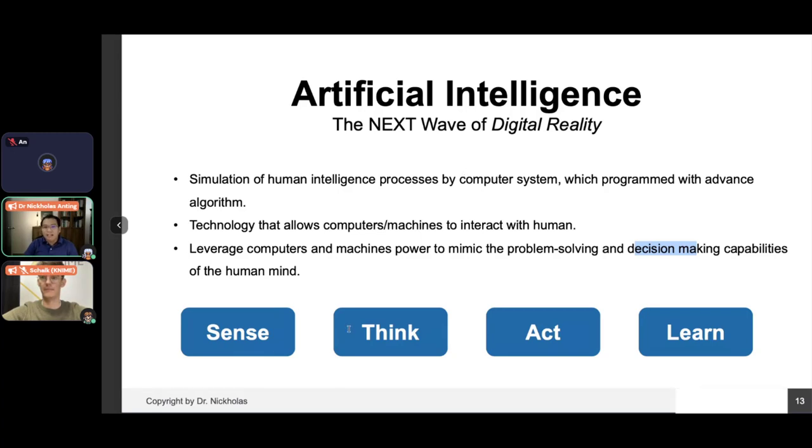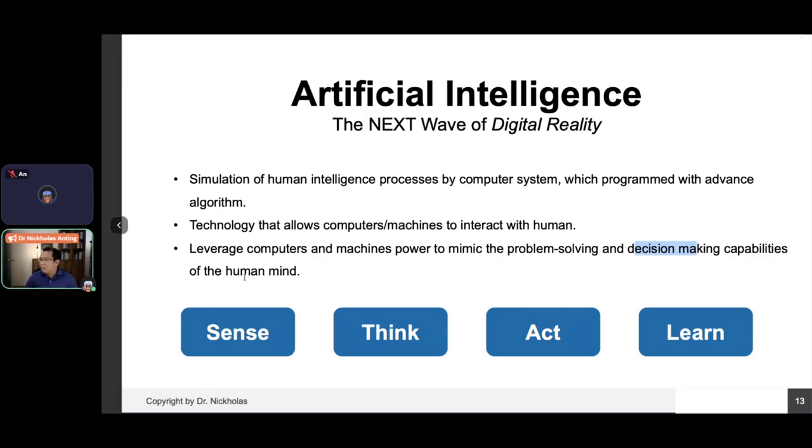So artificial intelligence has four kinds of features to say that it is an AI, okay? The first one is sense. It means that, for example, when we drive an autonomous vehicle, Tesla is one of the autonomous vehicles. I can see that on the road, already used in Malaysia. I believe that if the price goes down after the next 5 years, Malaysians will prefer to use electric cars. Hopefully.